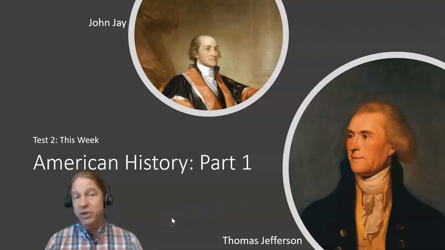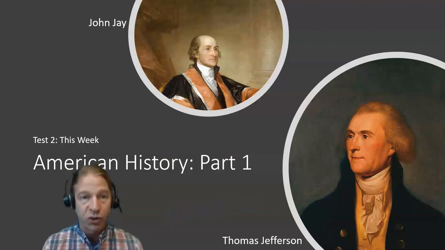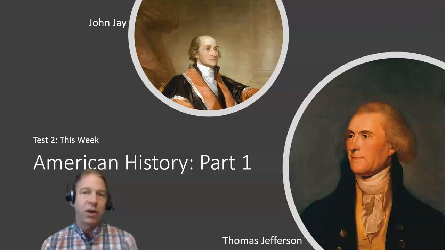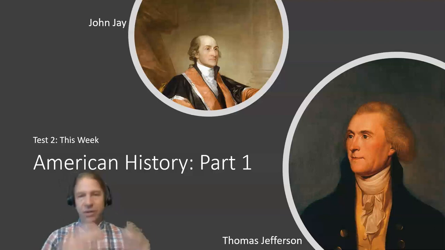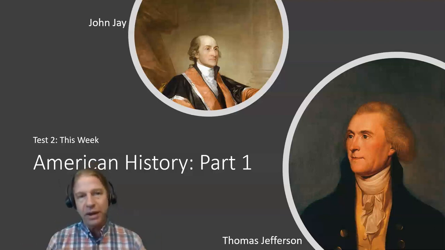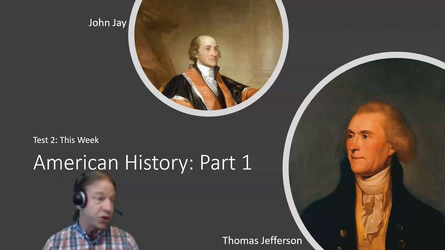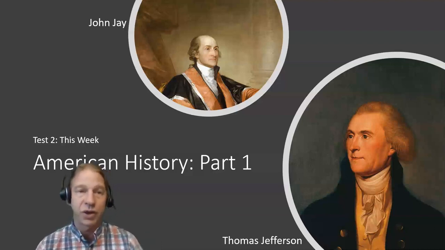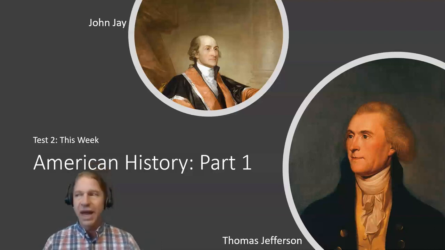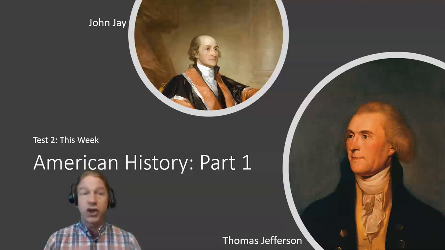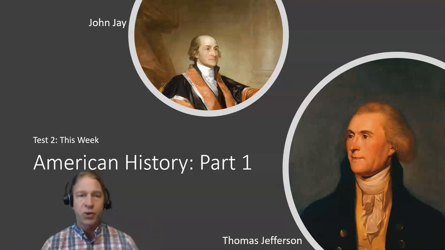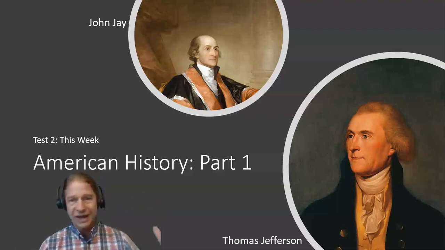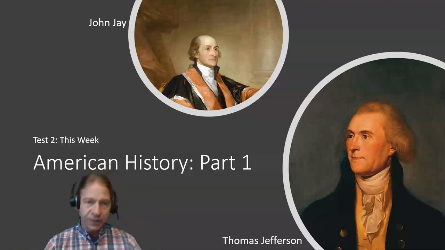The Jay Treaty was passed during the first term of George Washington, and it was a treaty with Great Britain. And to make a long story short, Great Britain was still entangled with the United States after the end of the Revolution, right? The Revolution was barely a decade old at the time. The Treaty of Paris was 1783. And there were a lot of issues that remained. The British were still occupying a number of forts on the U.S.-Canadian frontier near the Great Lakes region.